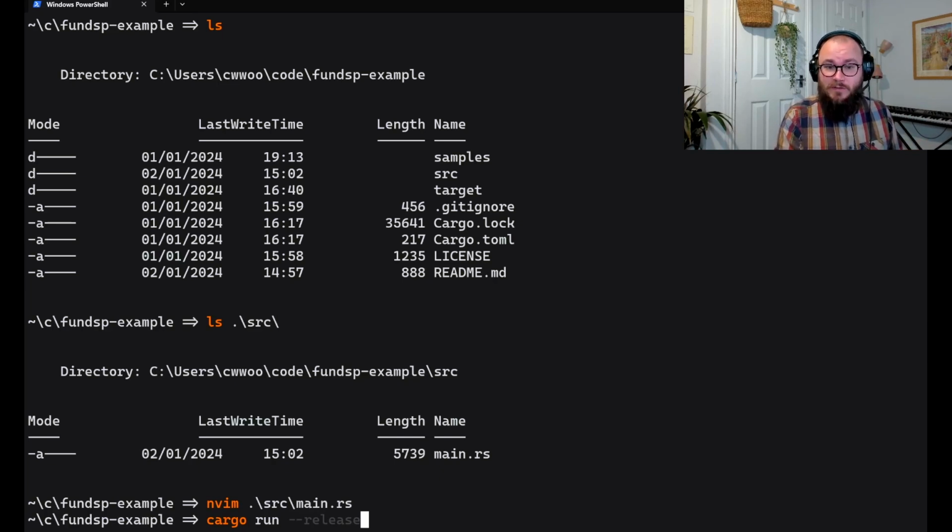Now the release flag here is important because we're doing audio programming. It's very computationally demanding, so you need to have release mode on. If you don't, it's compiled so that you can debug it easily, and that makes it run much more slowly. So if you're having audio artifacts, just double check that you've got the release flag on. So let's run it now. Be careful, watch the volume on your device. This is just going to make a pure sine wave at 440 hertz, which I think is an A, or A4, on the MIDI notes. Right, so here it comes. Be careful.